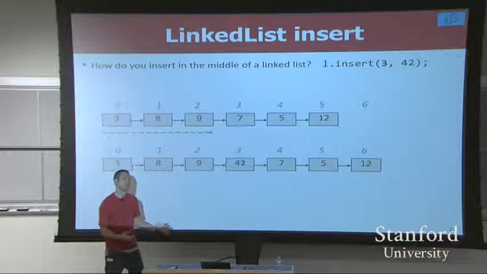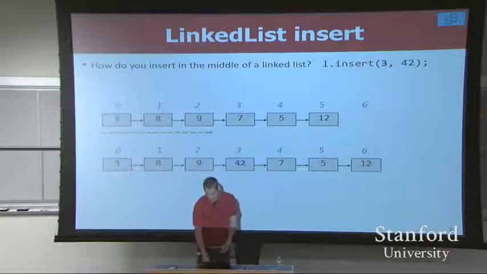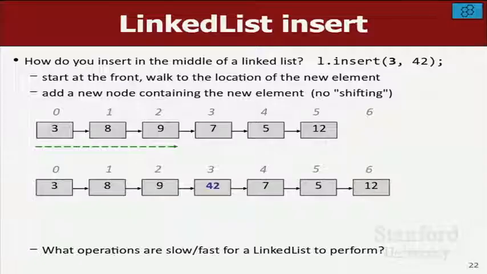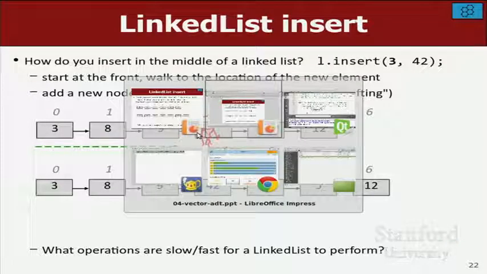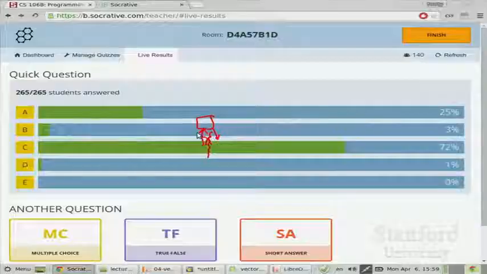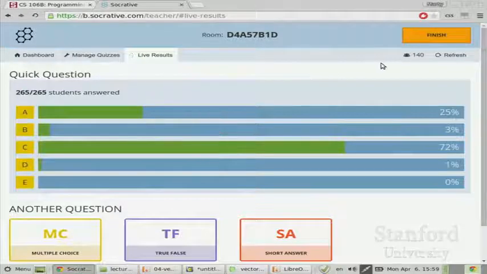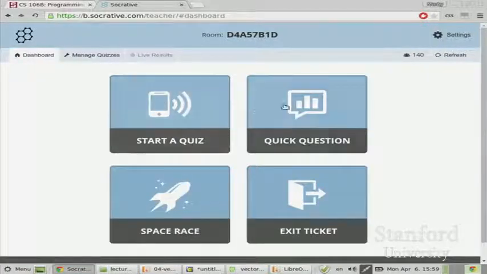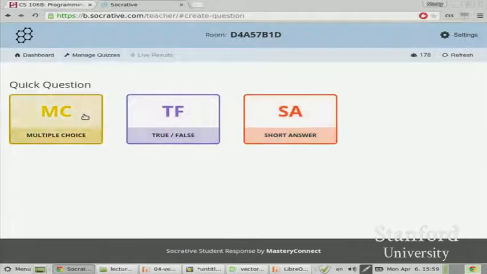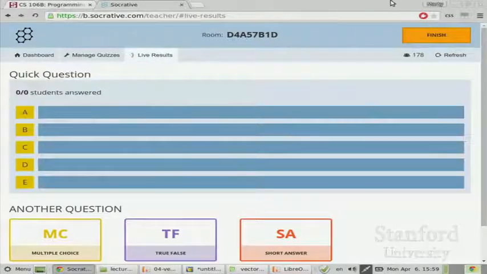So anyway, I've got a Socrative buzzer thing on the top of the screen here. So let me pop this up. I'm going to do a quick question. You guys can change your vote, right? I don't see the UI that you see. If you push one of them and then you change your mind, can you just push a different one? As long as you do it before you click submit answer. Oh, as long as you do it before you submit it? OK, then I'll do it.